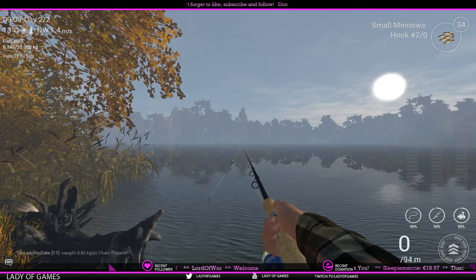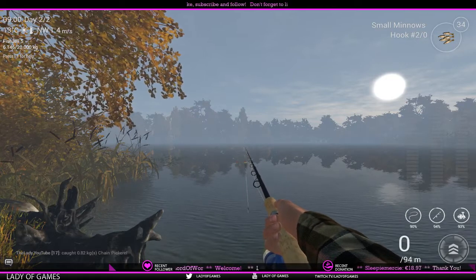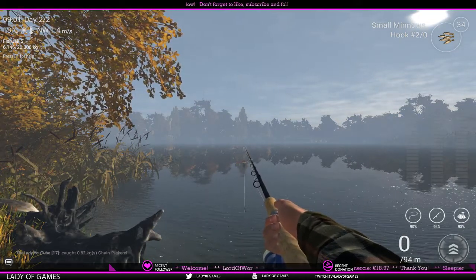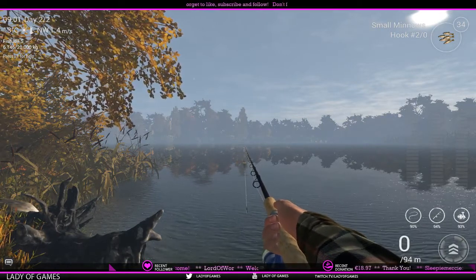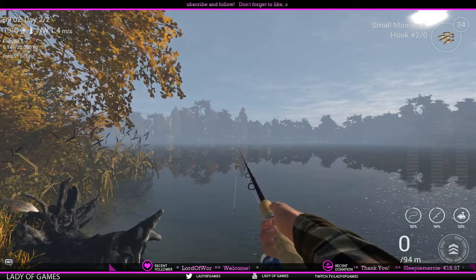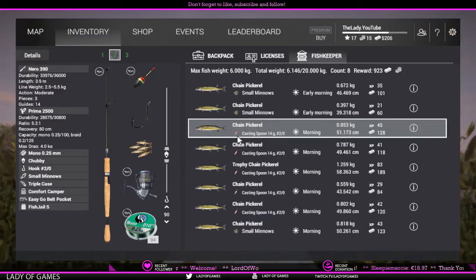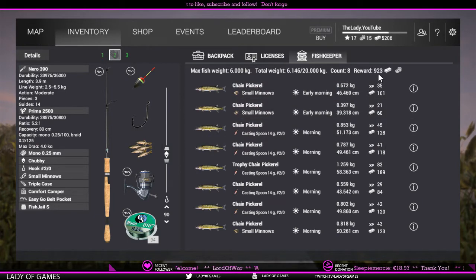Remember, they are ambush predators — they sit in the middle of the water column. 90 centimeters leader depth works most of the time. If the weather is very bad and you're not getting bites, go to 120 centimeters, but do not go any further — if you go further you get into walleye territory and sometimes northern pike. So 90 centimeters is what works for me most of the time. A 2-odd hook gives you access to trophy and unique; a 1-odd will work as well.